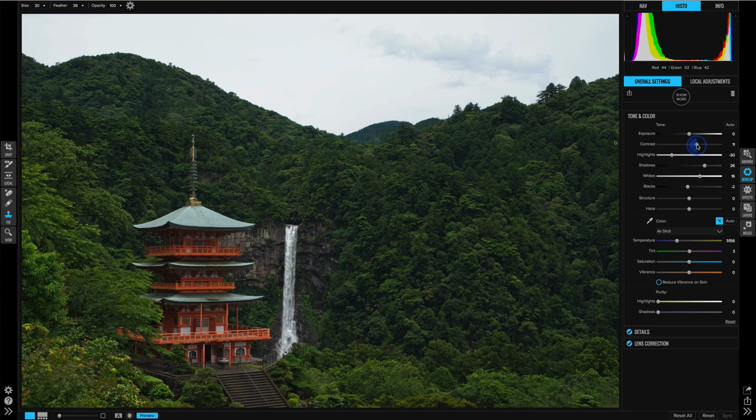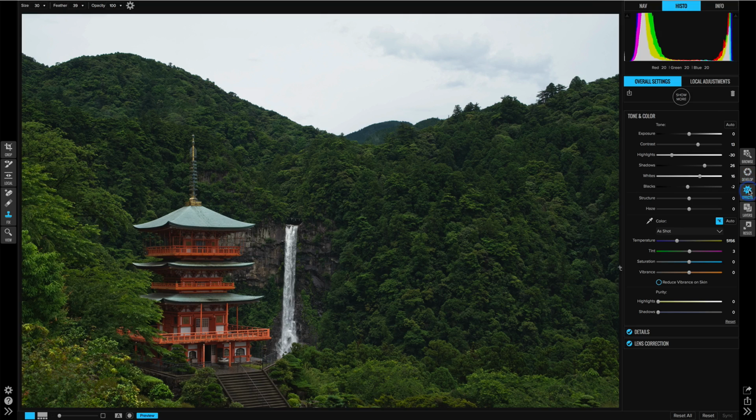I'll go light-handed on contrast because I know I'm going to go into effects and start working with dynamic contrast, one of my favorite filters. And let's see here. Last thing, I'll quickly take a look at what we have for white balance. And I actually don't like what happened there. I prefer it as shot. It was cooler, but I'm going to use different tools. I think I'm going to use colors to bring some of the life back into this scene as opposed to just warming it up. That did feel a little bit artificial. All right, with that, I think I'm good with my basics here, and now let's move into effects to get some of the style going.